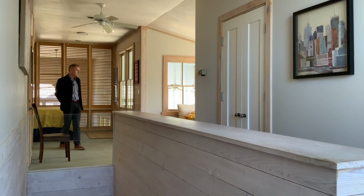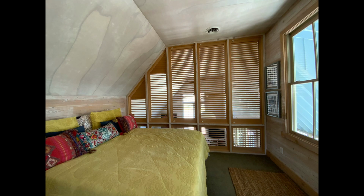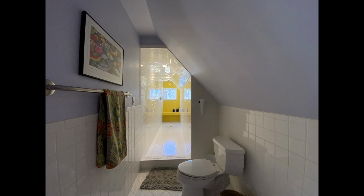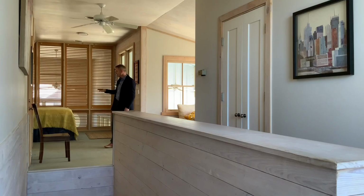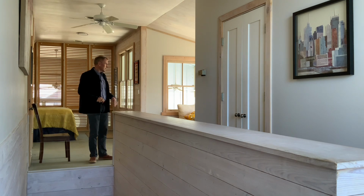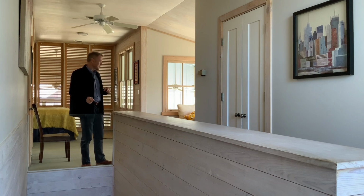So the upstairs of the house basically runs the full length, except that we've got this screen wall overlooking the living room, and these shutters can be closed, so you could have more privacy if you wanted it. There are areas where you can sit. There's a bathroom, there's a bar, so this can be treated as a separate suite or almost apartment-like space. There's some big storage units. But it's important that there's a lot of light up here too. And as the current owner just mentioned, she feels like one part of this is being in a tree house.